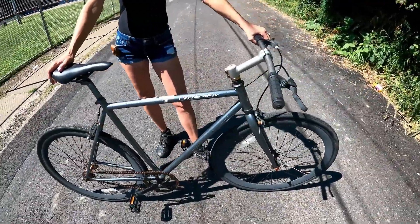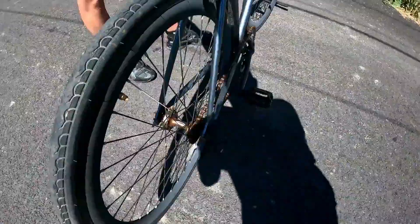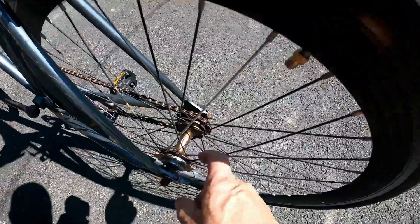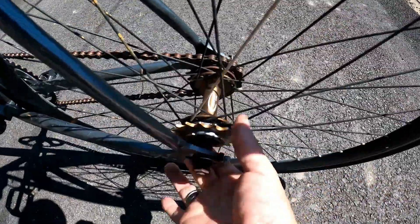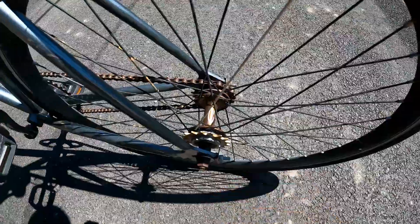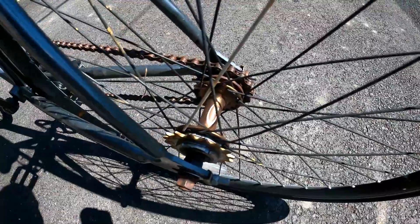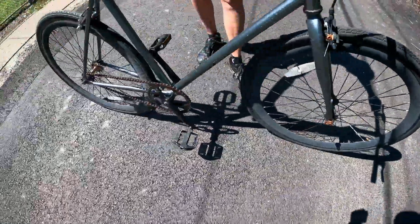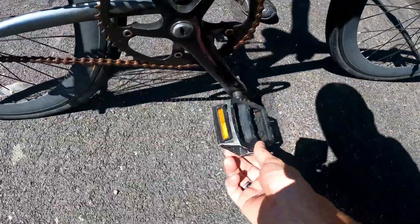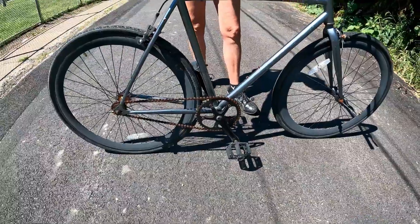We're talking about the bike — it's an Aerofix single speed. It's got a hub that is cassette-like right there, that spins backwards. This is the single speed, so you can flip it. I never heard of these — Guando hubs — and this is the same one. It's got regular aluminum pedals. I found this at a pawn shop for $190.